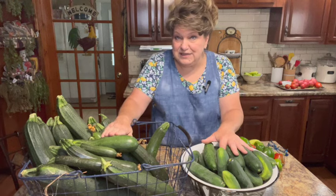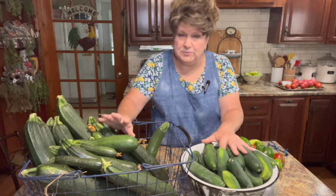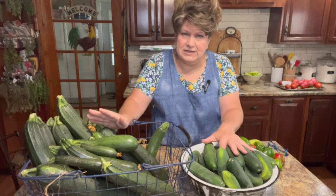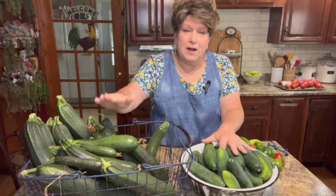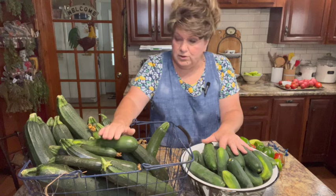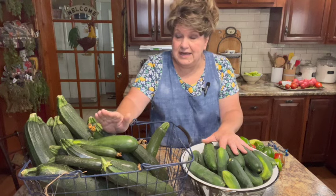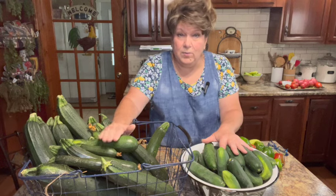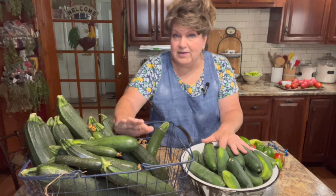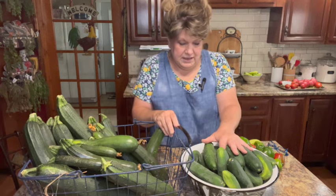But also, I finished picking the rest of our zucchini, and we're going to go ahead and get rid of the plants because it's getting too many squash bugs and things, and we want to just get rid of those, burn those plants, and get them out of there. So I'll probably be drying some more zucchini and turning it into a zucchini powder or zucchini flour, and I'm hoping to share that recipe or that video with you on how I do that really soon.